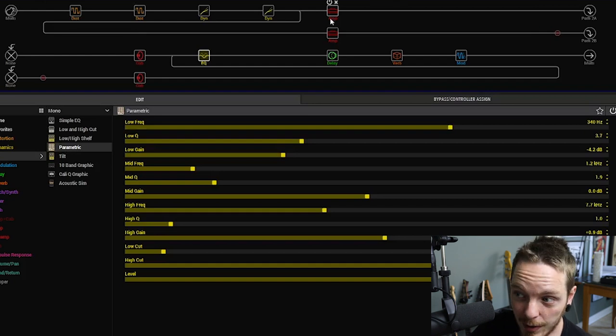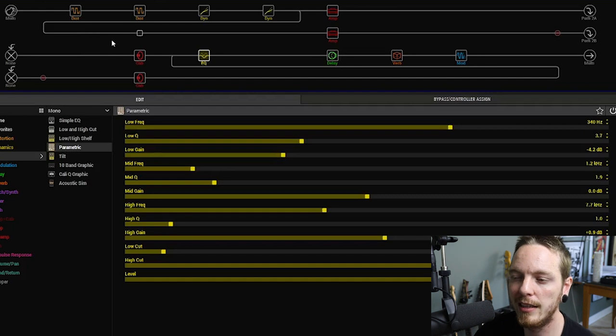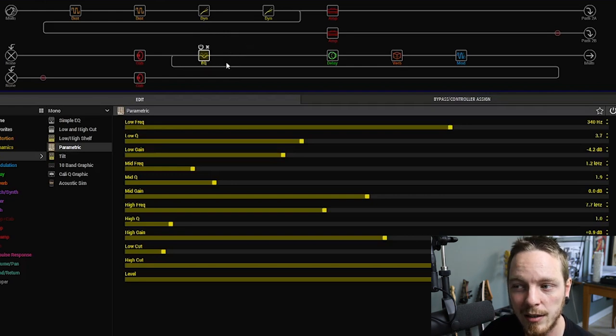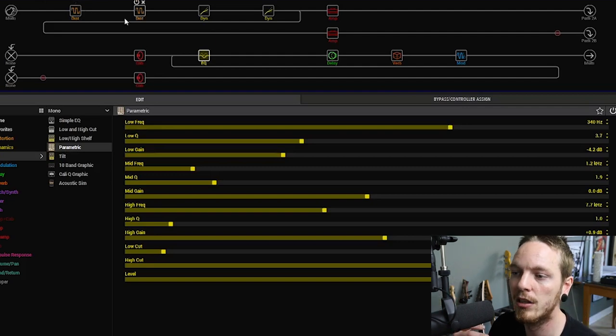Of course, you can play around with the settings on the amps and stuff like that. But I feel like the baseline of this sound is really good. So if you want a bit more high-end, or you feel it's a bit too shrill or something like that, it's better, in my opinion, in this case at least, to play around with the parametric EQ or add a tilt EQ or something like that, so you don't mess around too much with the main stuff, but you can tweak and fix things a little bit later on in the chain, right?